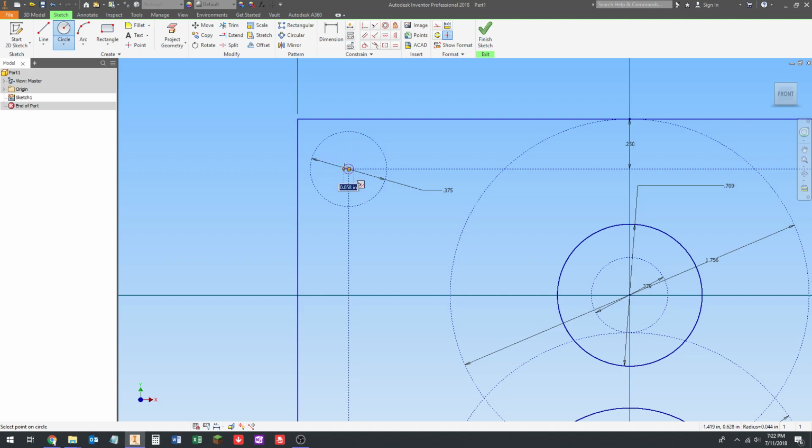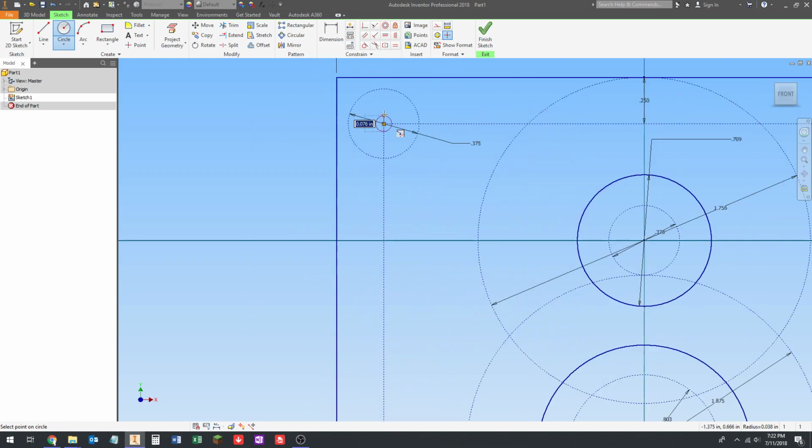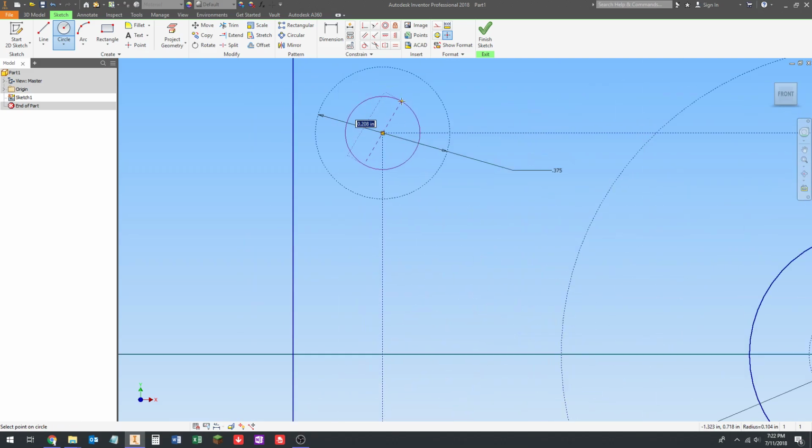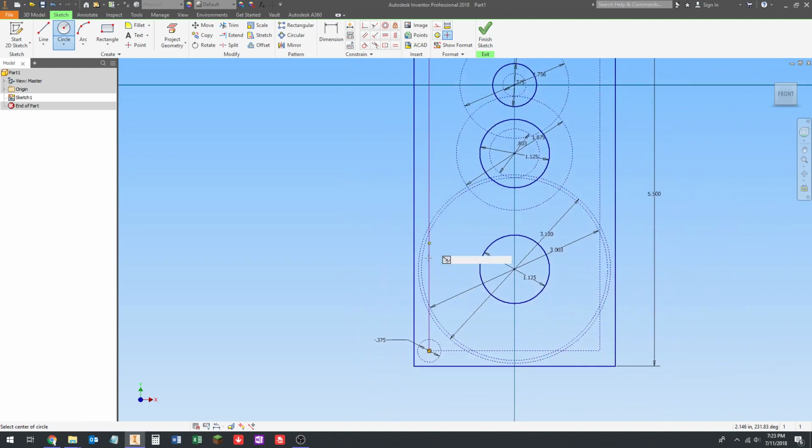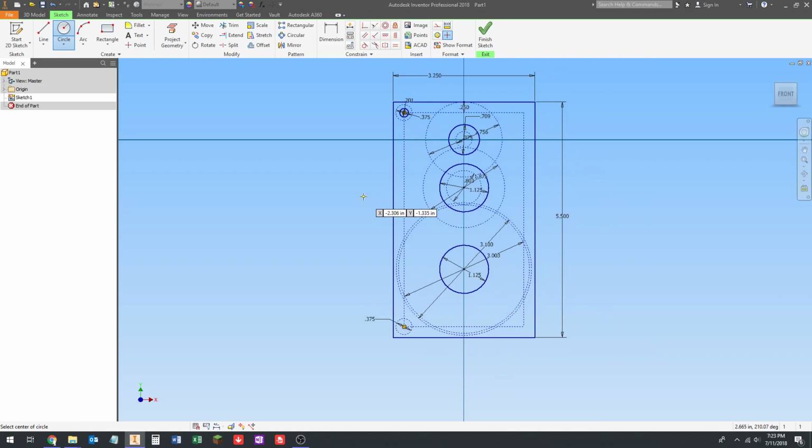But so what we need is we need 4 holes on the corners. Now, I know that that's going to be a number 10 fastener, and I want a clearance hole. Right, so it's not a threaded hole. The threads are going to be in the standoffs, and the screws are going to come from the outside of the 2 plates, go through holes that we're creating here, and it's going to go into the threads in the standoff. That's what's going to hold the whole thing together. So I know for a fact the diameter of a clearance hole for a number 10 fastener is 0.201 inches. That's just what it is. That's 11 thousandths larger than the diameter of the screw, which is pretty standard for small screw sizes.